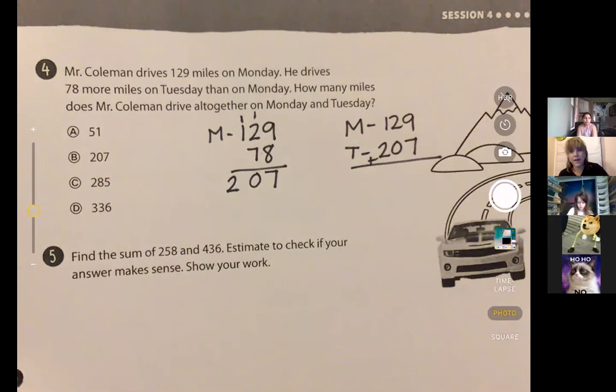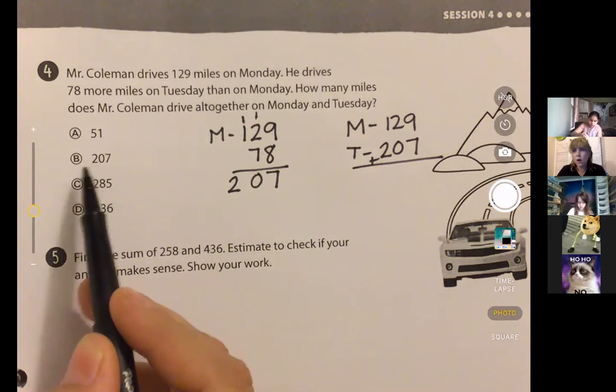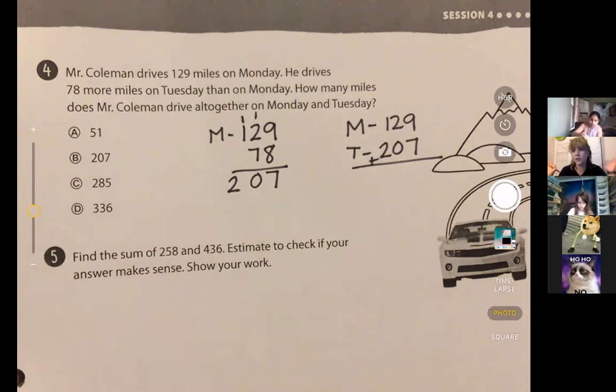Now I got one more math problem to do, right? Because they want to know the whole thing. But this is where math will try to trick you. They put 207 here. So sometimes you might think, oh, it's 207, and you bubble it in and you're done. But you're not, right? Because they want to know how far he drove on both days. Okay, so we got to keep going.